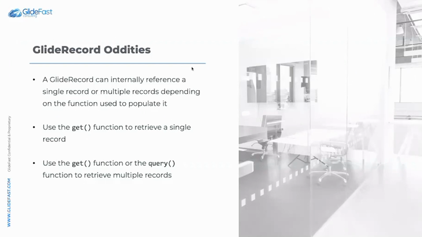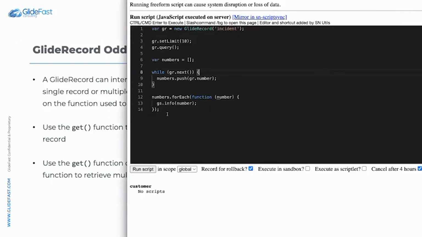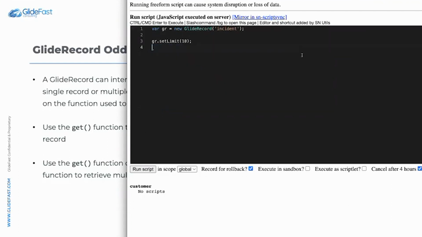But you can use get and pass in two parameters rather than one. You can pass in a field name and a value. If that results in a single record being returned, it returns a single object. If it results in two, it returns an iterable object, which can be really dangerous and have lots of side effects that you're not expecting if you're not 110% sure of what you're returning. So I can demonstrate this real quick. We'll use get here. We'll still stick with GR, but with incident, I'm sorry, we'll get rid of our GR query and our set limit here.